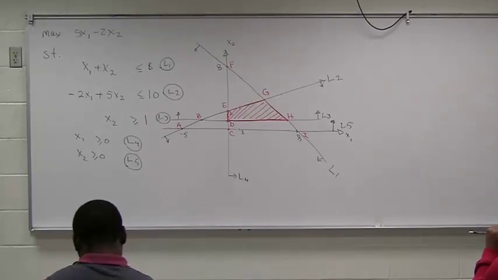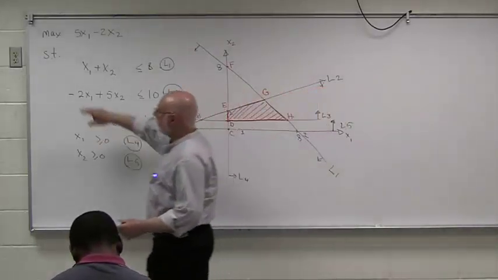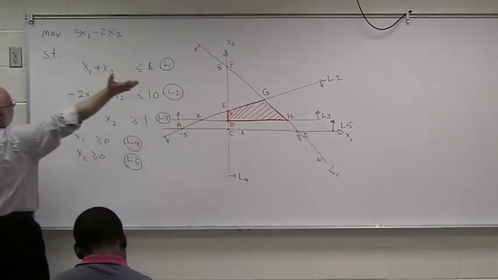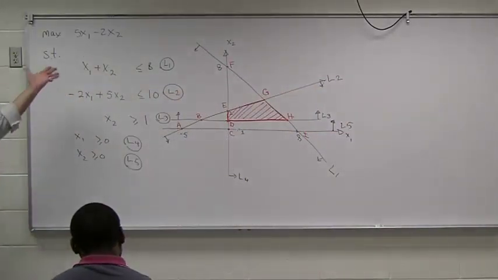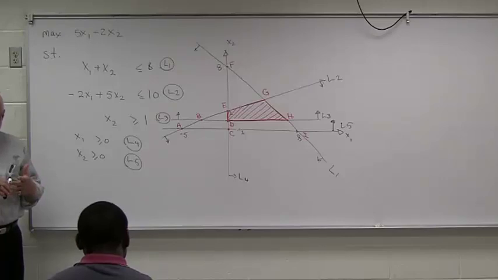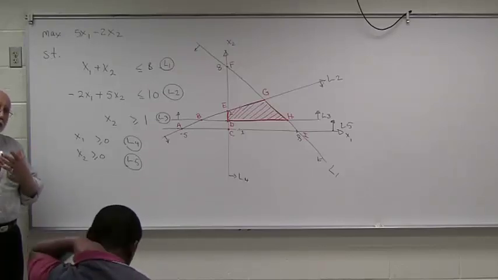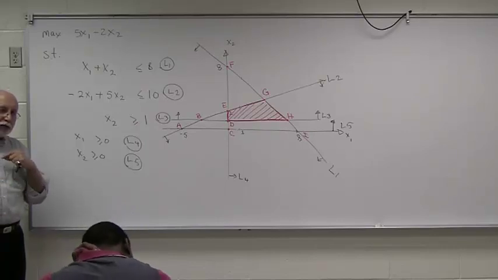If you want to find the optimal solution graphically, we have to plot the objective function. I'm going to plot that for a number equal 10 or equal 20 or equal minus 10 or equal minus 20. And I will get that line. I will find the direction of the increase. I will slide it until it hits the appropriate extreme point.